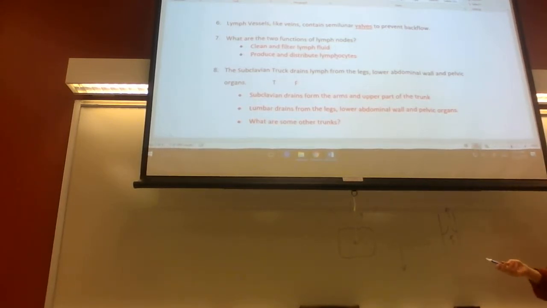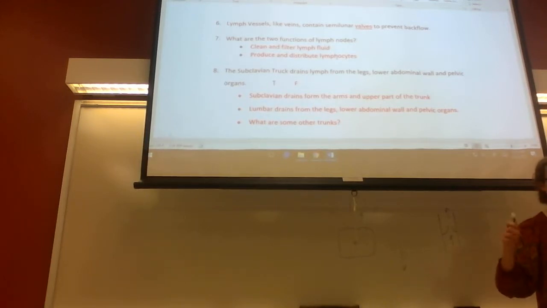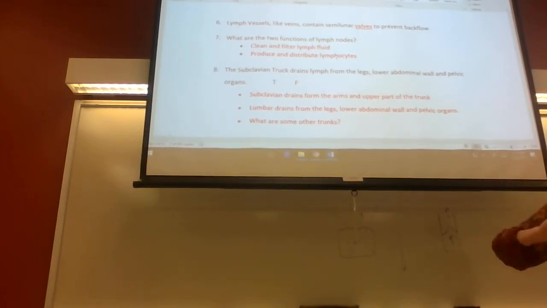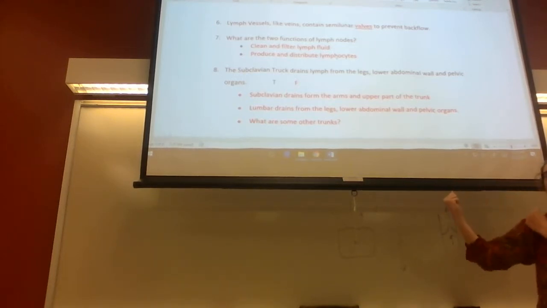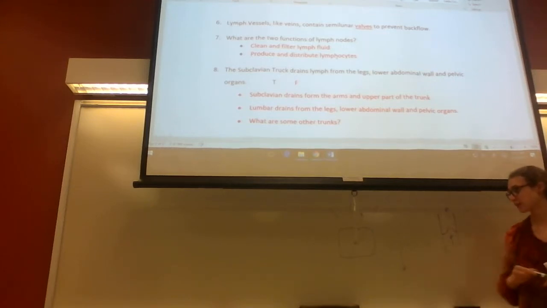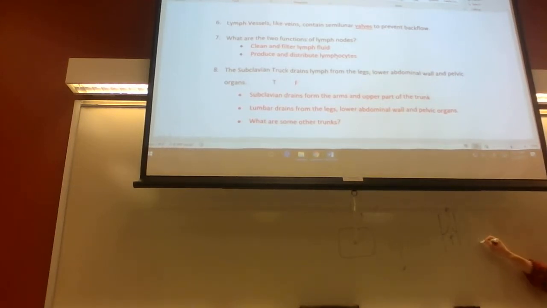So with your veins, what gets the venous system running? If your heart controls your arteries, what controls your veins? What controls that movement? Pressure, right? Yeah, pressure, muscular contractions. Whenever you contract, it squeezes that up little by little. So that's how it is with the veins. Same thing with the lymph. It's the exact same thing.